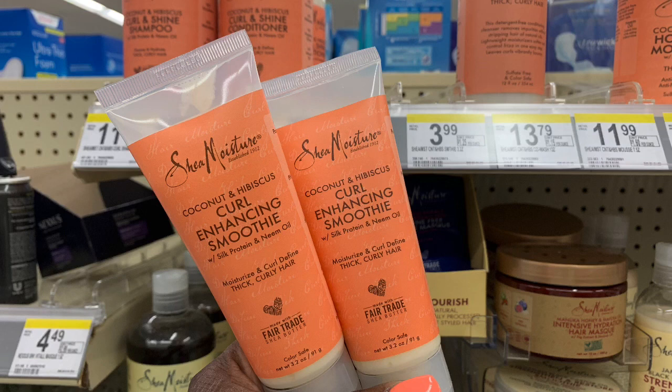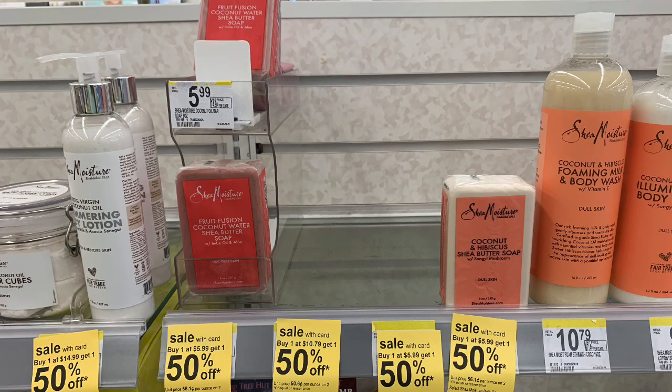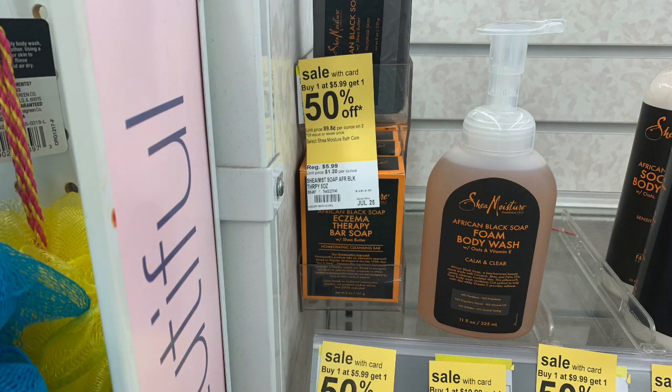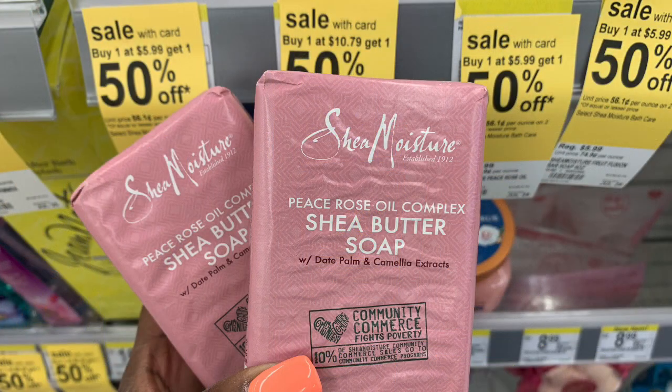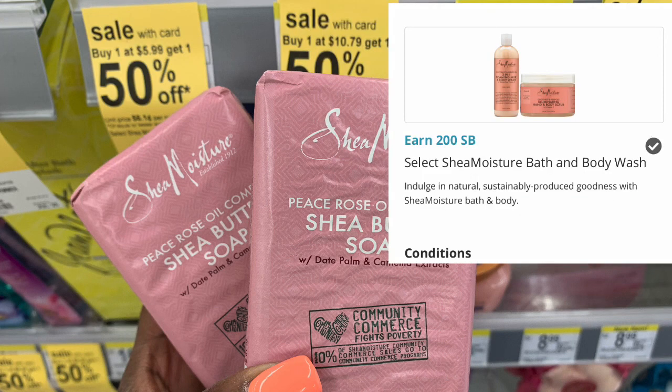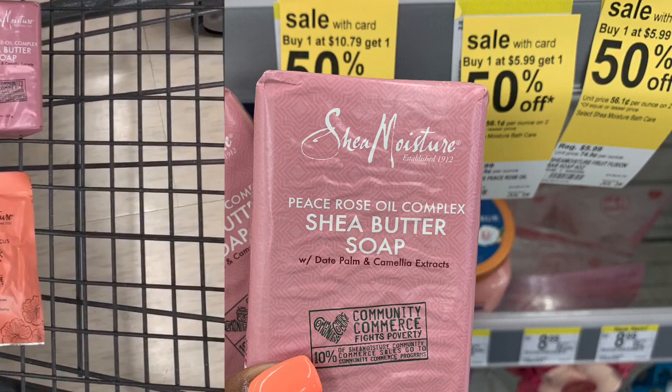And then the last thing that I'm going to talk about is for body care, but the cheapest thing they have here at Walgreens are the soaps, and they're also buy one get one 50% off. So you're going to pick up 2 of the soaps priced at $5.59. So one is going to be $5.59 and the other one's going to be $2.98. I wouldn't do this deal 3 times because the third one is going to be full price, and it doesn't really seem like the best route. I mean, you can if you want to, but just throwing that out there. So with 2, that's going to total out to $8.98. But then you're going to get back $4 from Checkout 51 since you're getting 2, as well as $4 from Swagbucks because it's 2, making both of these 98 cents or just 49 cents each.